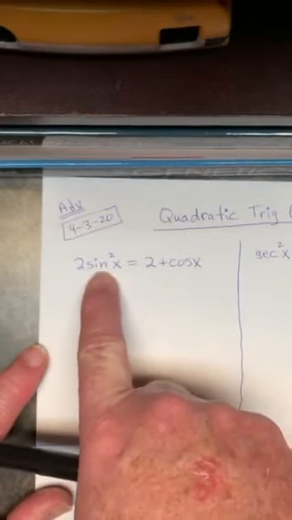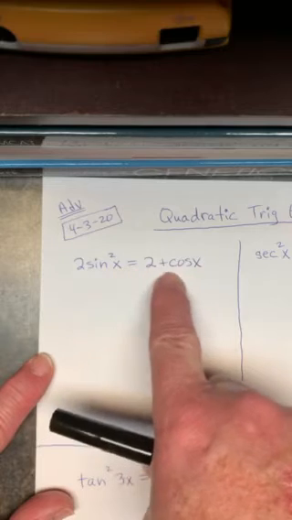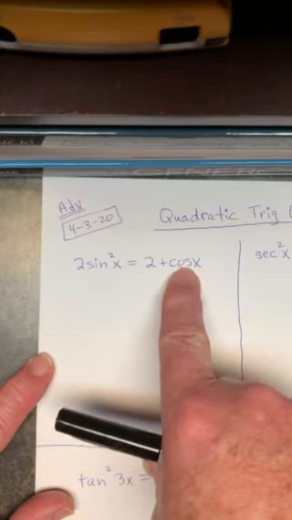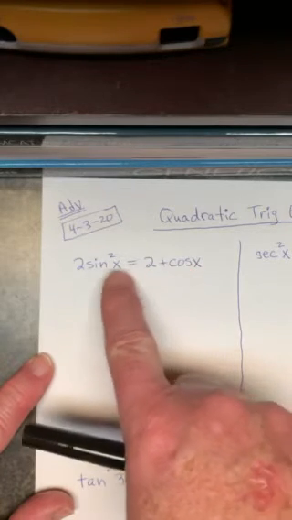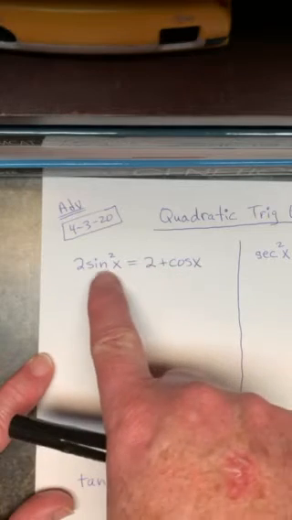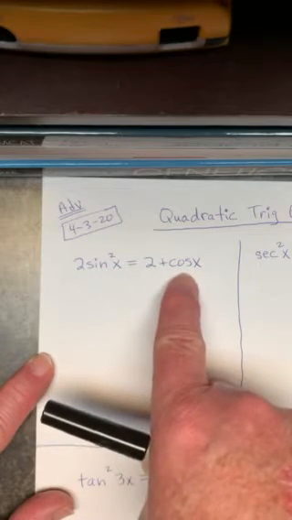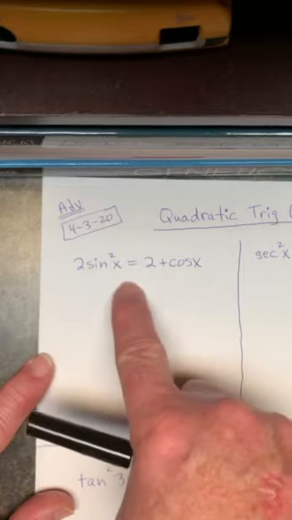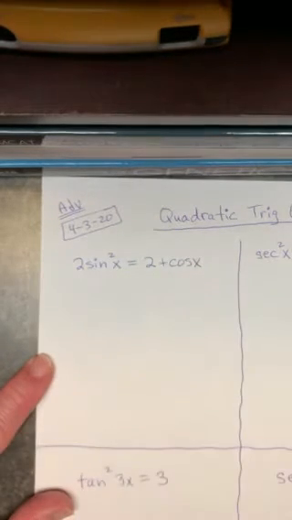Now, if I'm looking at this first one, something should stand out at you. That says sine squared, and over here we have the word cosine. Those words aren't the same. They don't match. Something's not right. We need to try to get creative here to see if we can somehow get this equation into standard form.